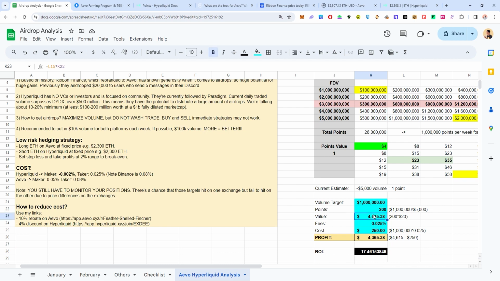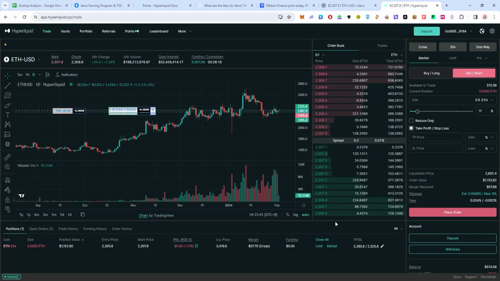I will be doing this strategy to show you myself that I will make a 5-digit airdrop from both these projects, and I will show you guys. I'll update you when airdrops for both Aevo and Hyperliquid come out, because I want to show you that this strategy that I talk about, I actually do and execute it. I'm going to show you how much I make from the airdrop itself, based on all my calculations.